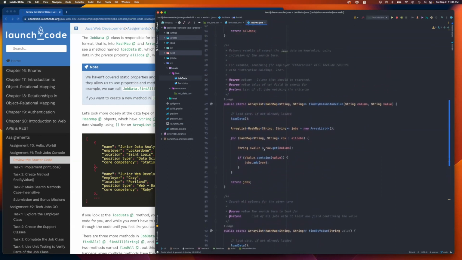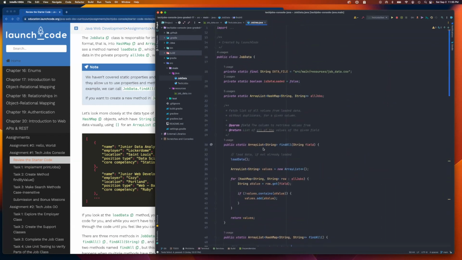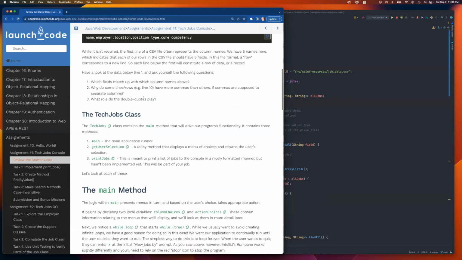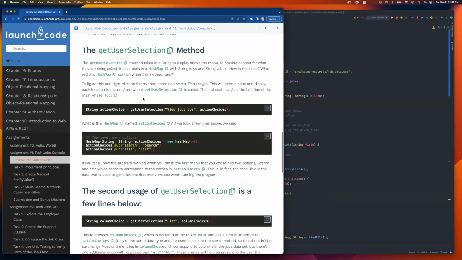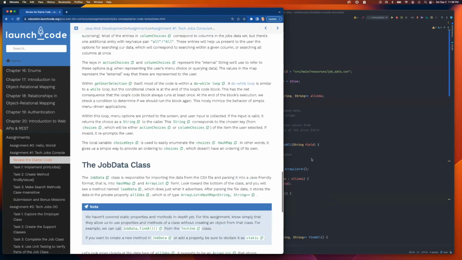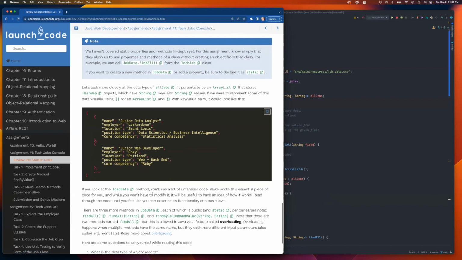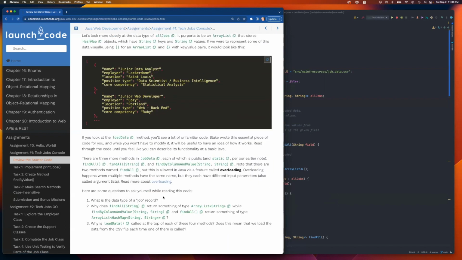So it's okay to feel a little bit overwhelmed right now, but that is exactly why they give you this entire section that explains a lot of it to you and gives you an opportunity to really look at it bit by bit and understand what's happening. So take advantage of this to make sure you understand before you move on. Then when you're ready to actually start coding, you can go to task 1.